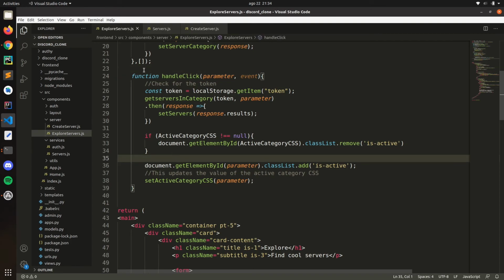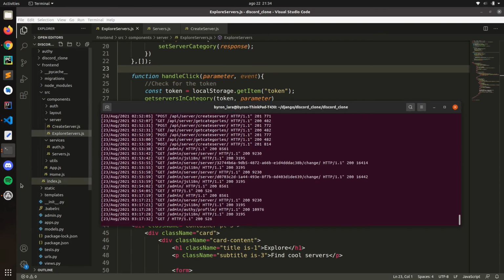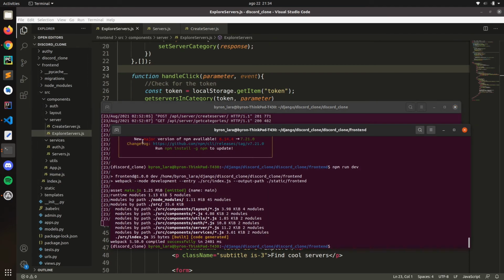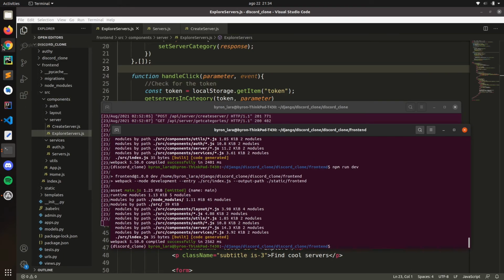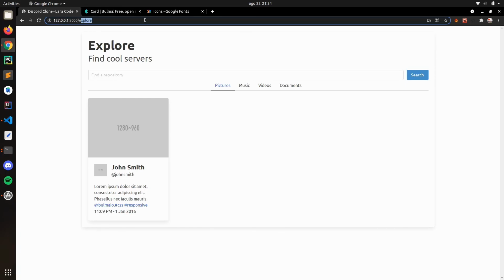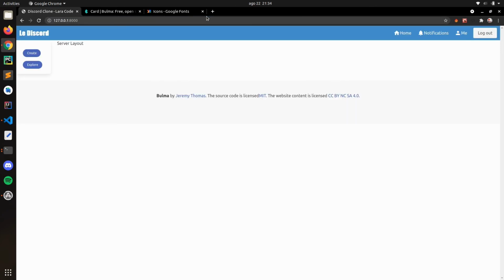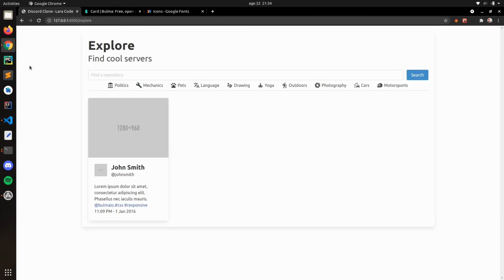Let's click on that and let's run it and see if it works. Let's just remember to run here in our front end, and then now let's refresh. Okay. Remember Control F5 to refresh. Let's click on explore, and here we have all our categories, and when we click on those, it changes to active, as you can see.